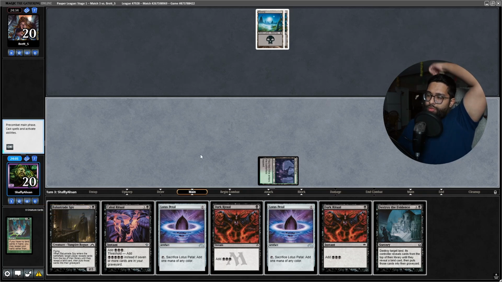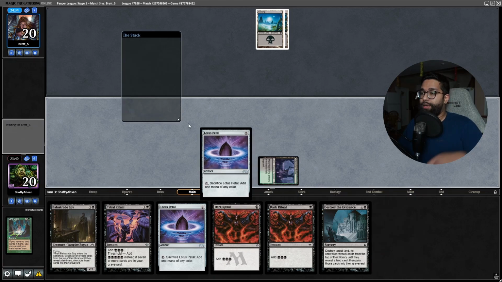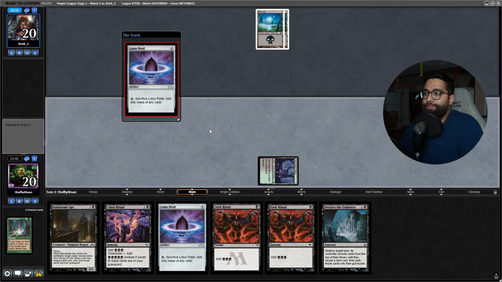One, two, one. So 1, 2, 3. I guess I do win here. 1, 2, 3. 5, 6. Just get some more, I guess, because I probably want more in case they have a removal spell. So that's important there. So I do win here.